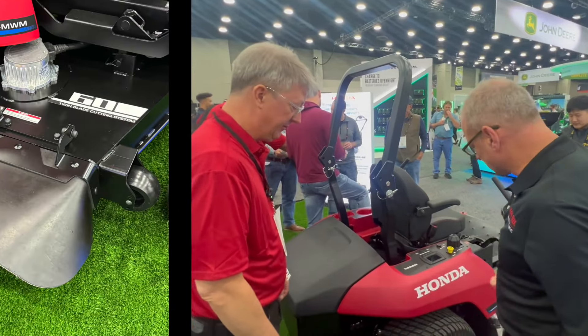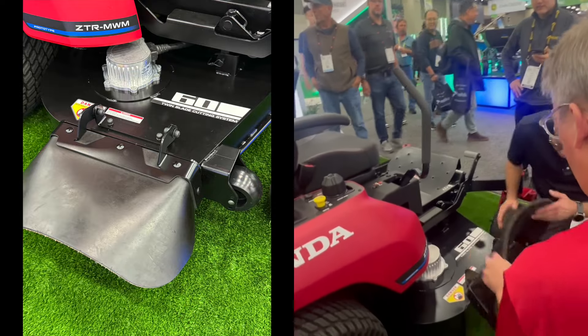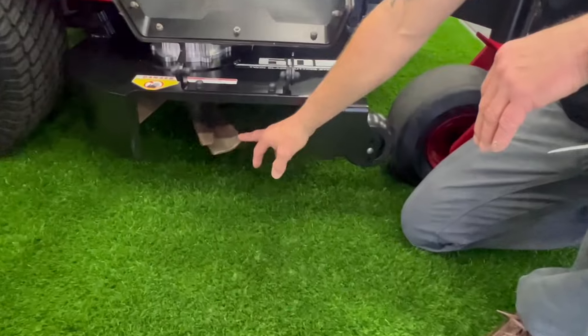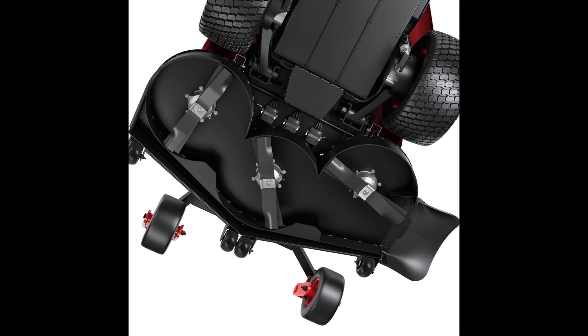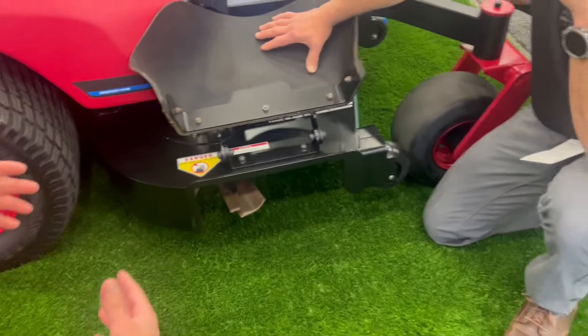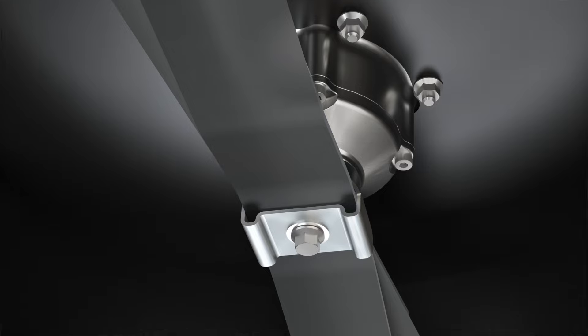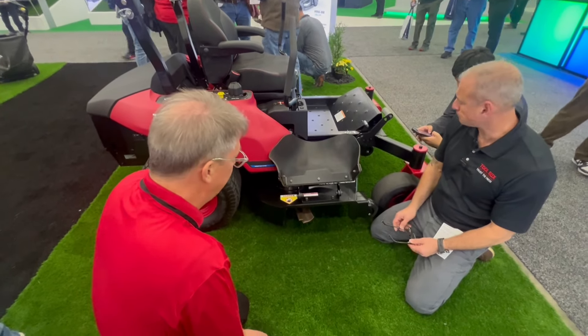This is the blade motor street. From our lawnmower side, we've always had a micro twin blade system. We took that same design — same design and test engineers — and adapted it to the ZTR. So this is two blades per spindle. You get your first cut on the grass to knock the tip off, and then the second blade chops it into another micro cut. Smaller clippings, and extremely important for DC because you want to be efficient with energy. Three motors, three sets of blades — a total of six blades.